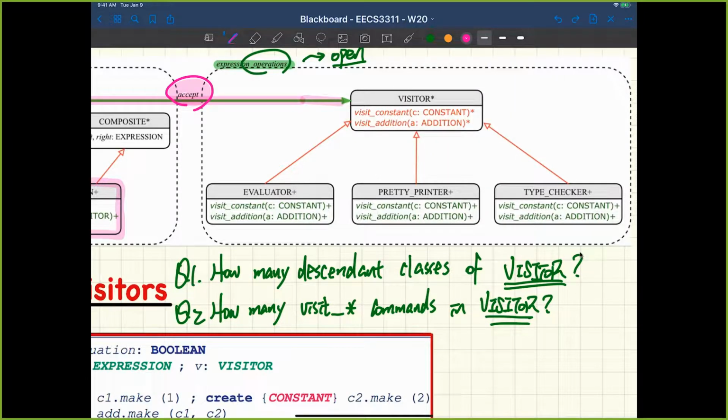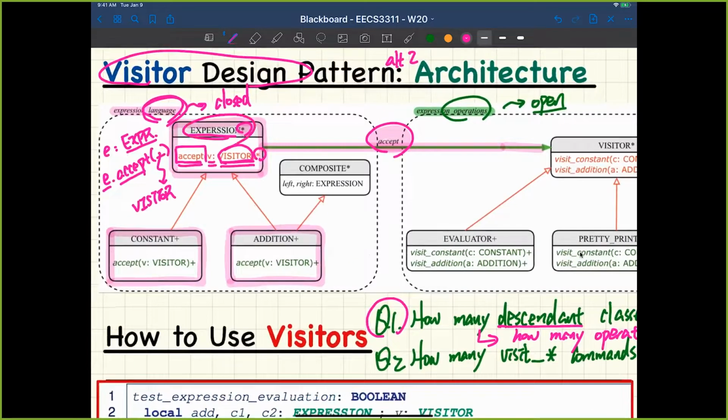I see from Jim, the type of attributes. Maybe you mean the type of operations, right? Maybe that's what you meant. And Ken, thank you. You said the number of language operations, exactly. So for question 1, how many descending classes you should get for visitor in general? It depends on how many operations for the composite tree. The tree over here could be for your expression tree, or for the furniture tree, or for the equipment tree.